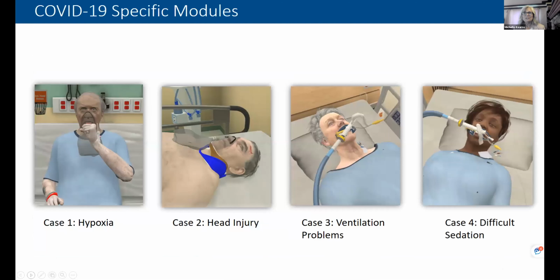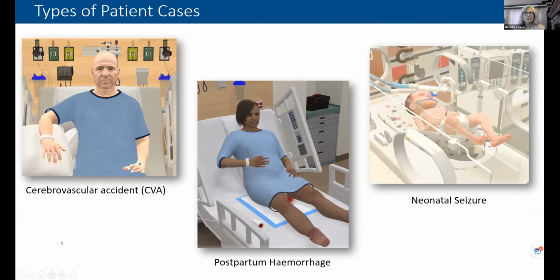We do have more than just elderly patients, though, who are suffering from COVID. These are our 4 COVID patients. Our patients are from middle-aged to women of childbearing years, and all the way to even neonatal babies. So, Kathy, I'm going to turn it back over to you, and maybe you can talk about where we're going next.